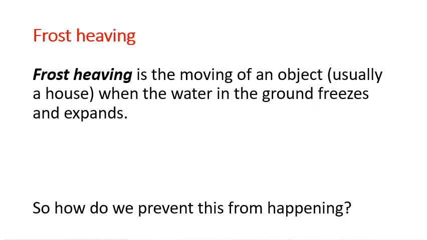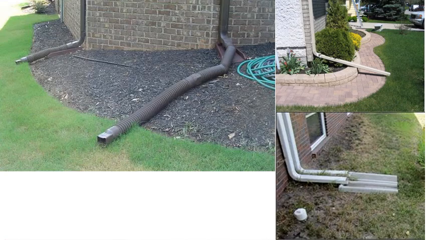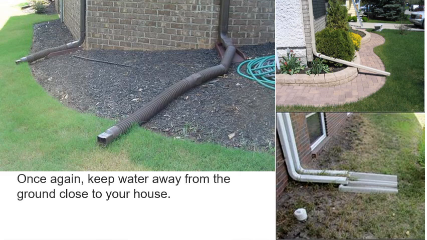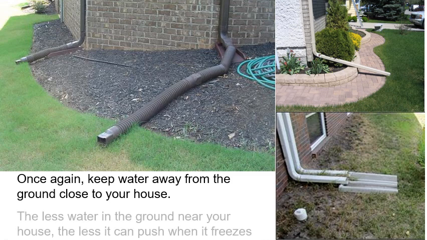So frost heaving is the movement of an object, usually a house or a deck or part of the house, when water in the ground freezes and expands, which is bad news. We don't want this happening to our house. So what do we do to prevent this from happening? Well, the first thing is what we already talked about. Let's make the ground near our house as dry as possible. If we don't have as much water in the ground, it's not going to freeze and it's not going to push on my house as much. So this is always good practice. Keep water away from our house. It's not good for our house's well-being.